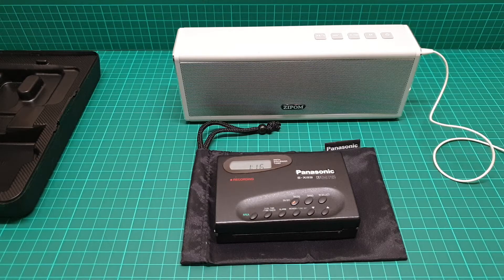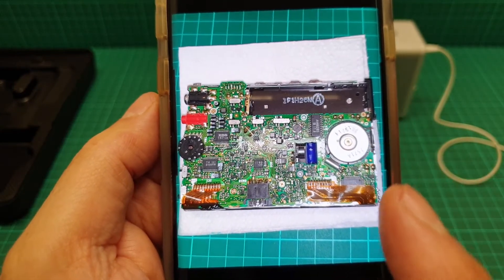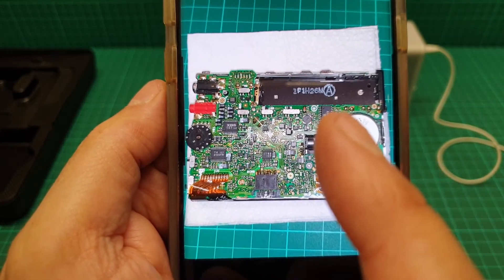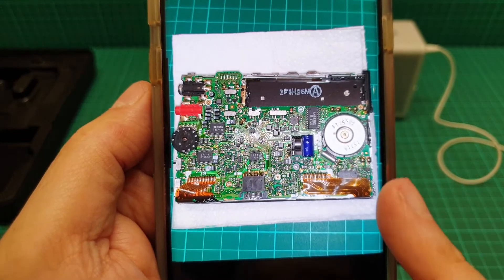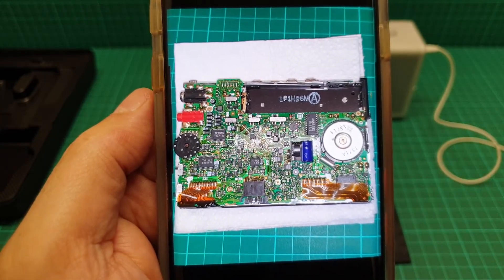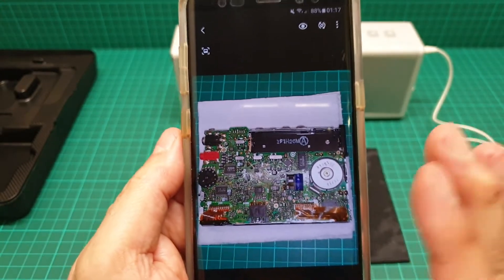I have some images from the internet to show you. Here is the inside of this unit. The motor is here but the belt is underneath, so you have to unsolder all of these joints — two more down there, two more down here — in order to get the PCB off, change the belt, then put everything back. You cannot test it until you put the board back and solder it.